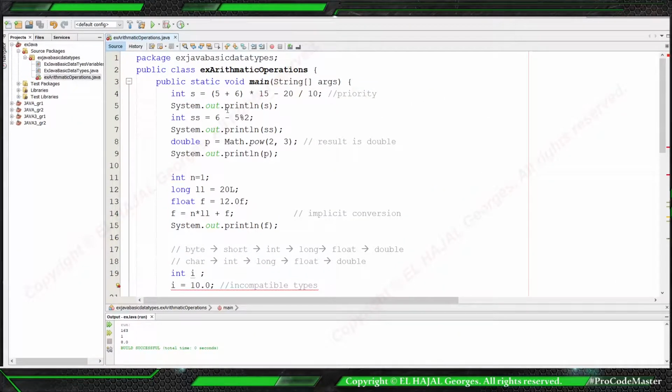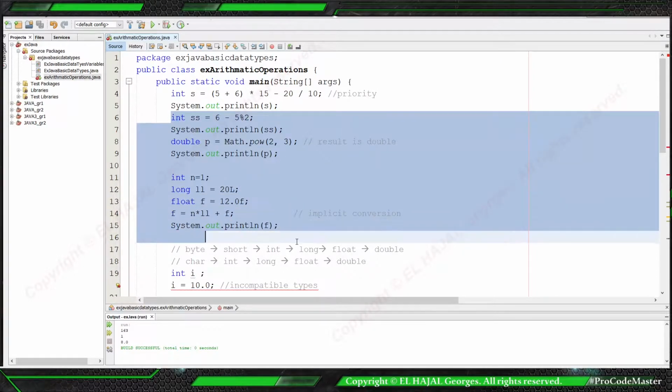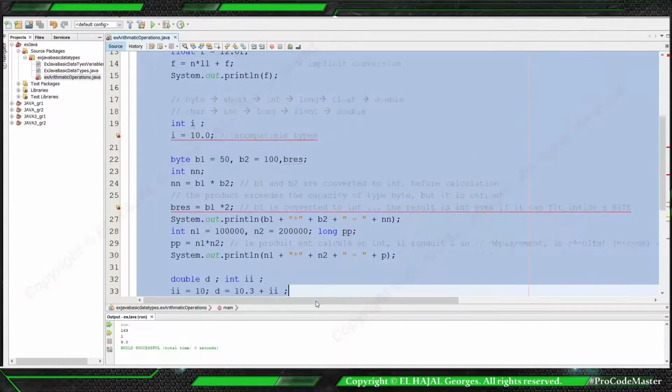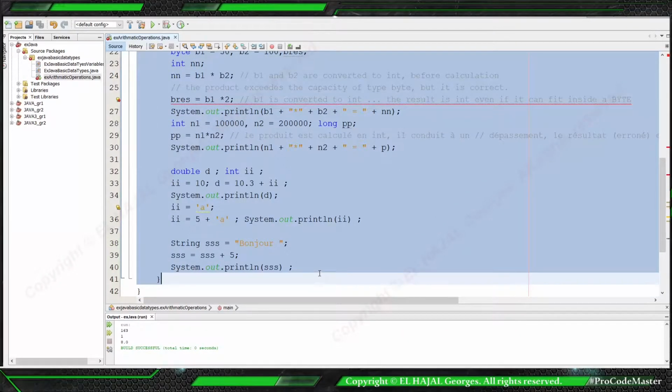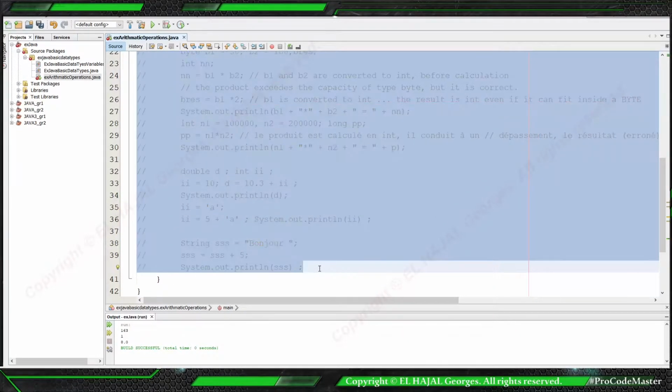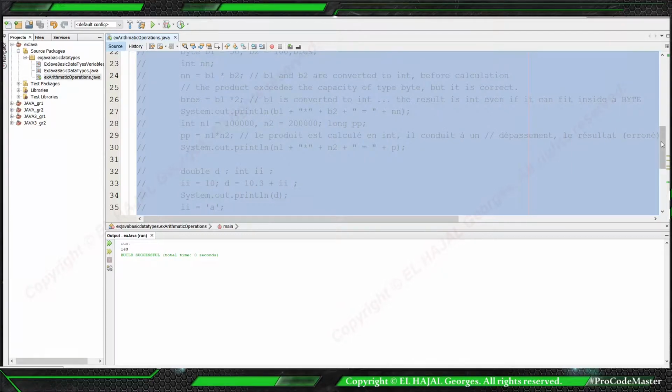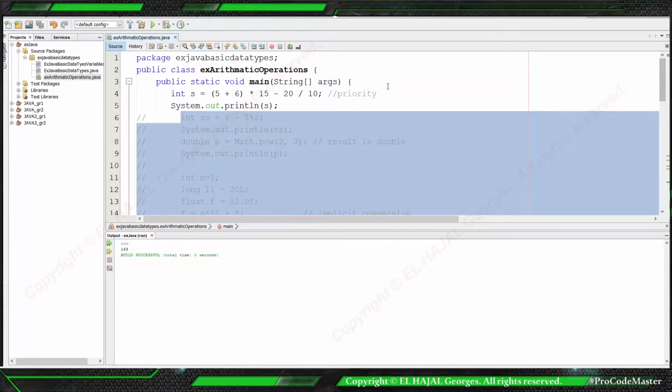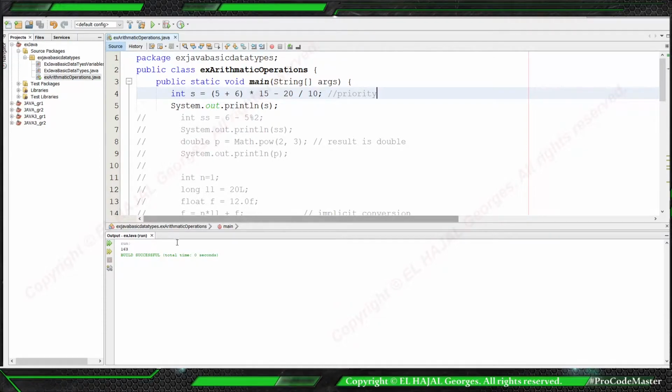So here, if we want to see what happens, first I'm gonna stop all these so that we can see the result. To see the difference, I'm gonna take these off and then run it one more time.